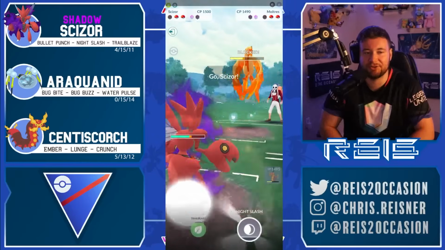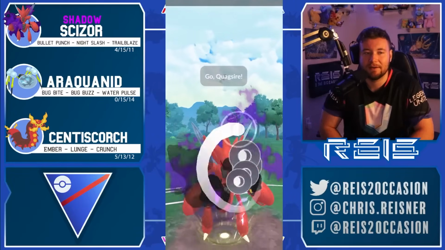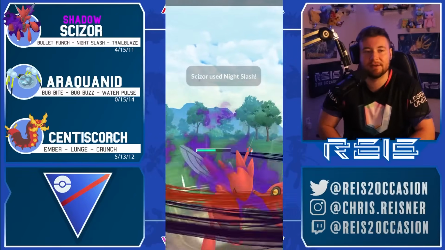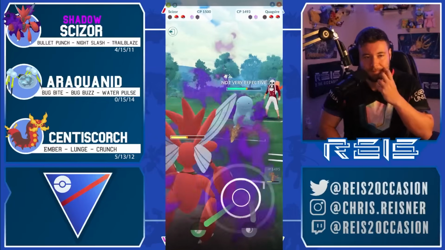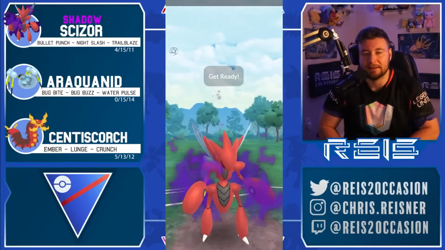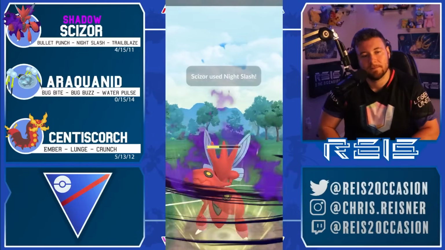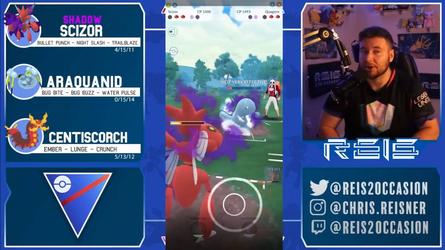First lunge gets the shield. Quick swap into Scizor. And they catch onto a Quag. Ooh, this catch could be a little bit concerning. I like that we're just immediately going for the Night Slash here to put on the pressure. And they let it go.